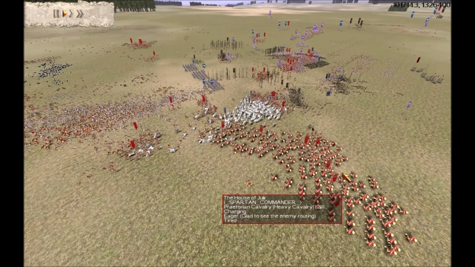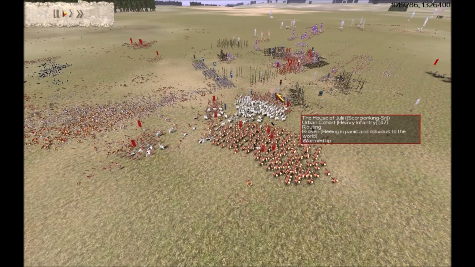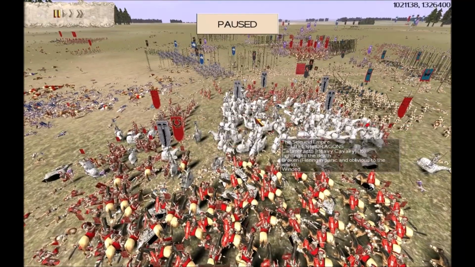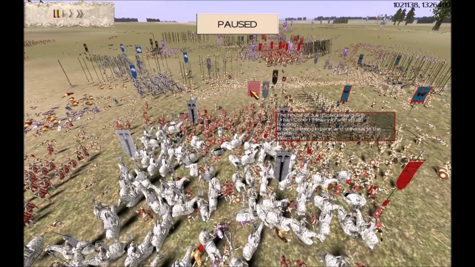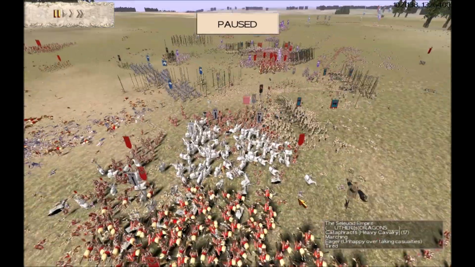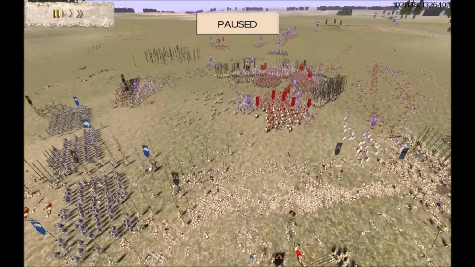And they've done what they wanted to. Routed the general. You can see my cavalry counter-attacking, and bang! They smash into those cataphracts there. But they did what they wanted to, and they have now routed Scorpion King SR's general. Okay, so Scorpion King SR's general has now been routed.